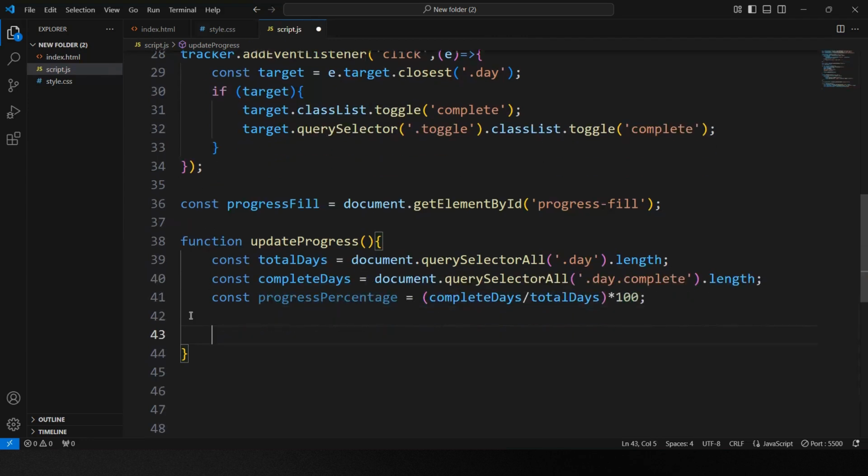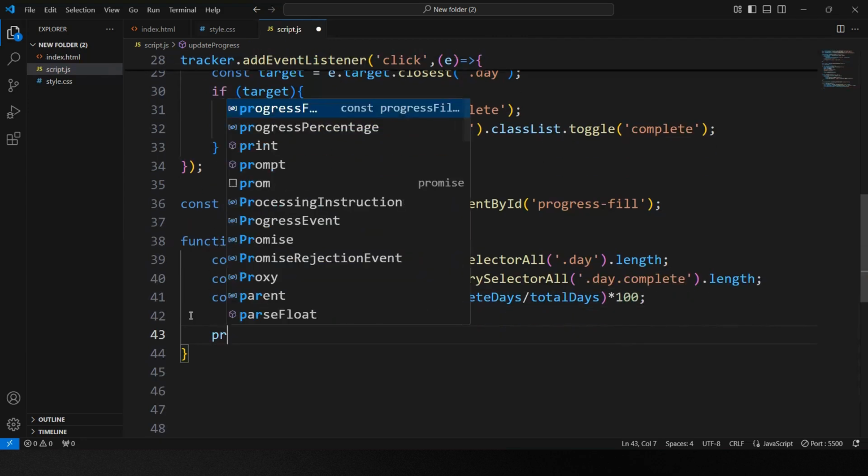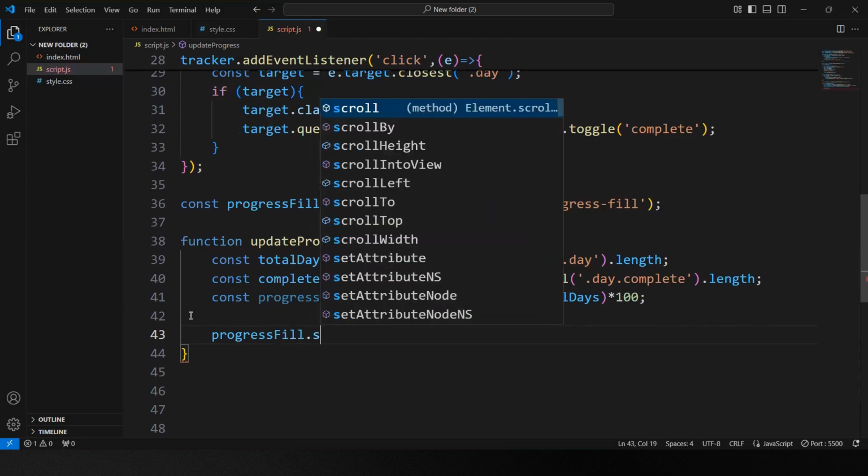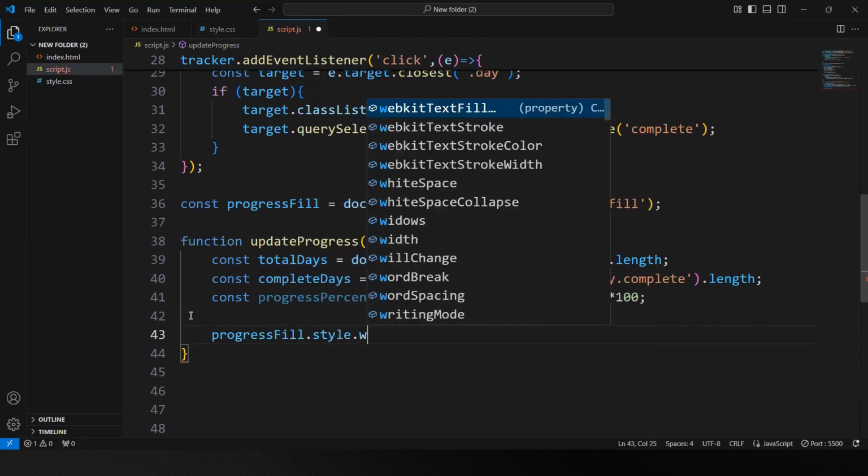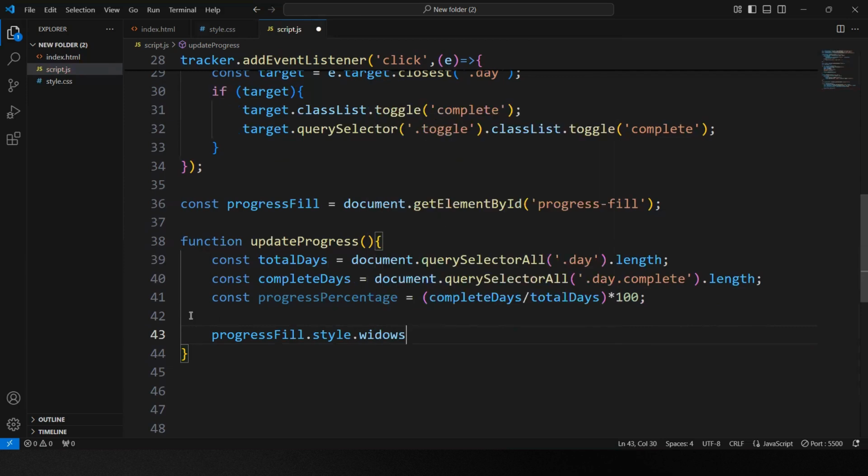Next I'm going to select the progress fill, then its style, then its width. Then set this width as progress percentage as follows. Use this symbol. Yeah, that's it.